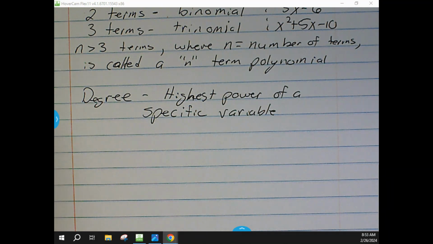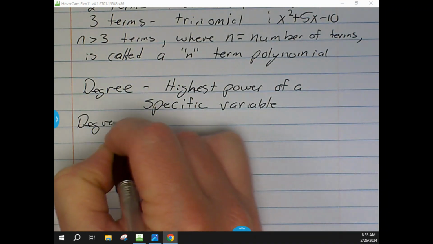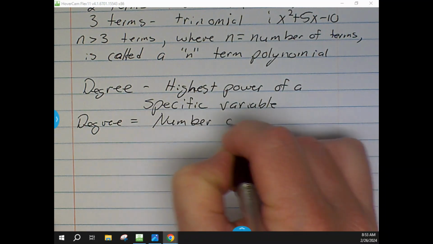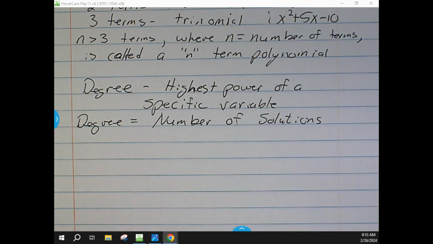Okay, and where we've kind of talked about this a little bit is that if you have the degree, that's going to equal your number of solutions. So when we were solving equations, we were factoring. If it's got x to the third, you're going to have 3 answers. If it's x squared, you're looking for 2 answers. So that's one of those things where they kind of go back and mention it again. Based on your degree, that tells you how many different solutions you're going to be looking for.